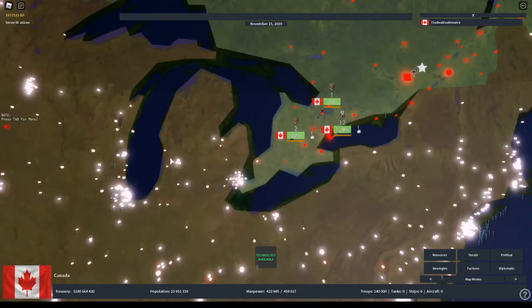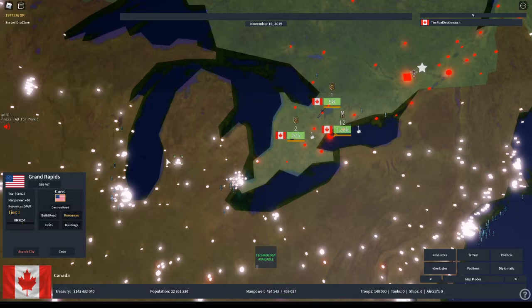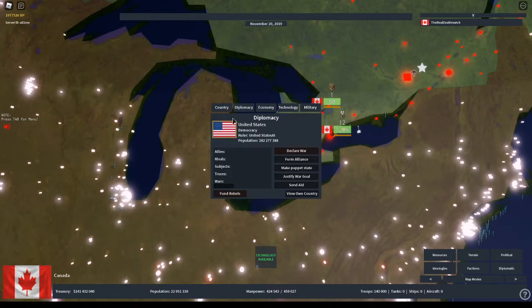Next, we'll be talking about the diplomacy interface. Click on someone's city, and click on the flag that you want to have diplomatic ties with. Alternatively, you can just click on the country, although, because I'm in a VIP server to do this tutorial, it is not really a feature here.